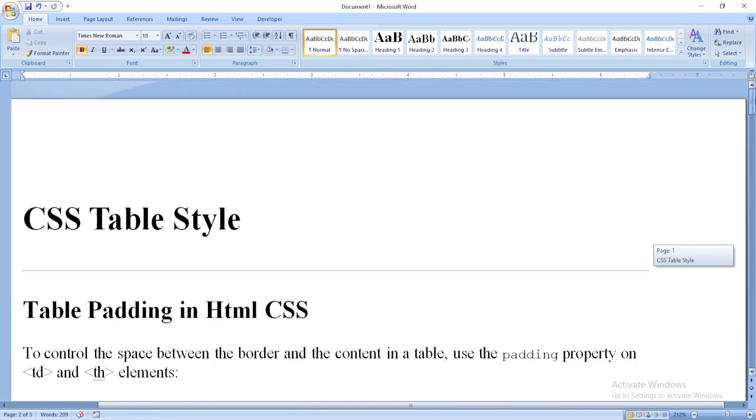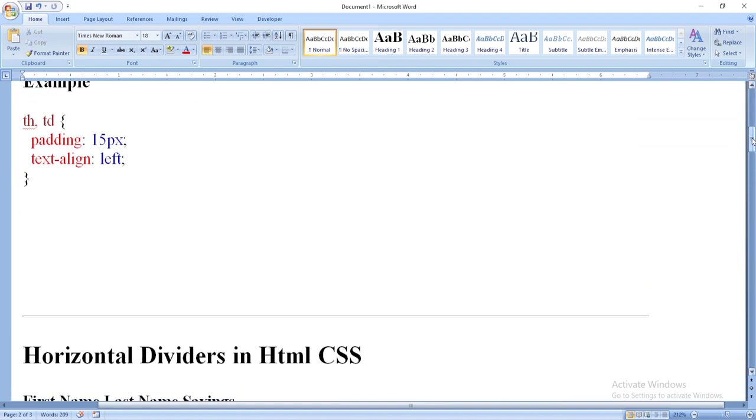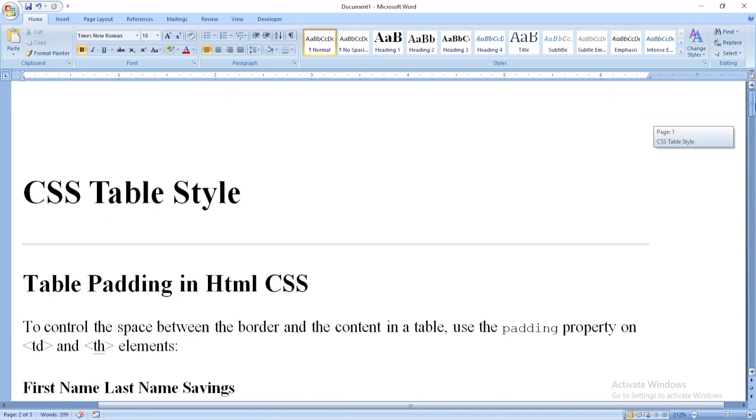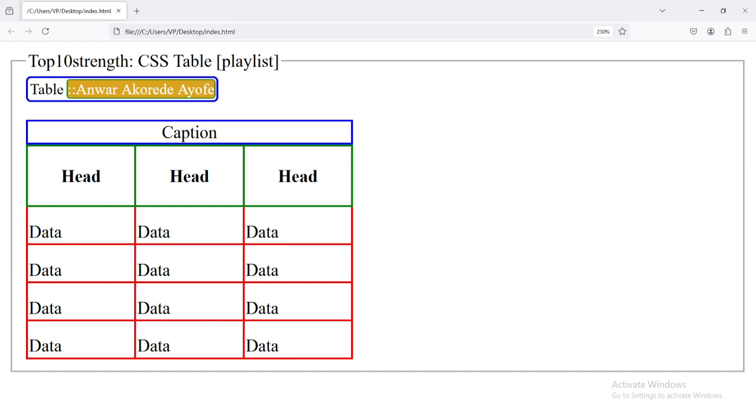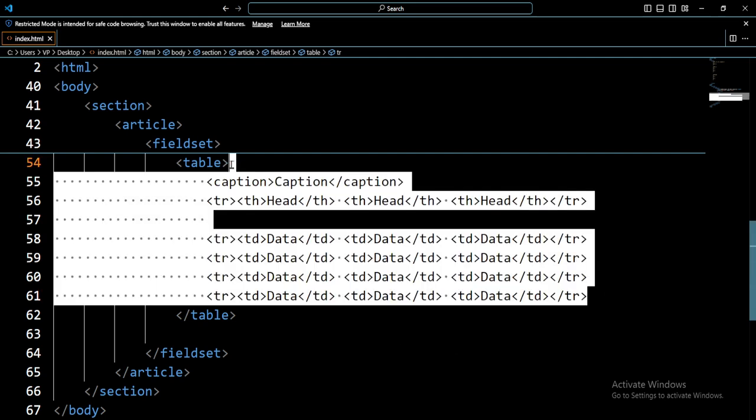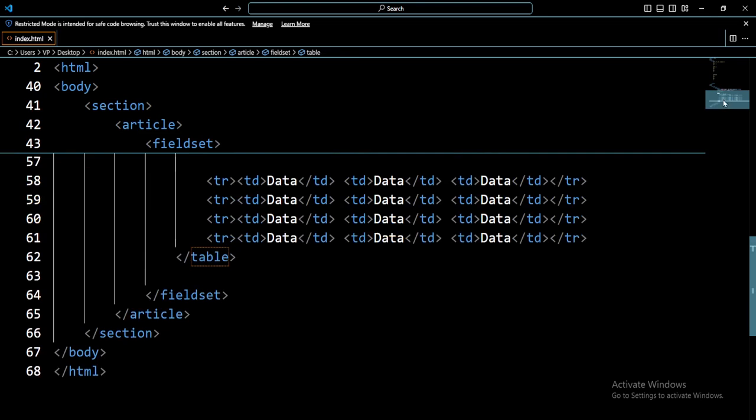So I want you guys to please stay focused and follow along easily, because all these things we'll be discussing are so nice when you understand them, just to form something nice in your tables. For instance, in my previous tutorial I discussed this kind of table, how I created all these kind of tables. I want you to see this kind of table as a cool table that you can use for anything, and you can control it as much as you want. The code we are going to be using is this same code right here, and also the styling we had in our previous tutorial.